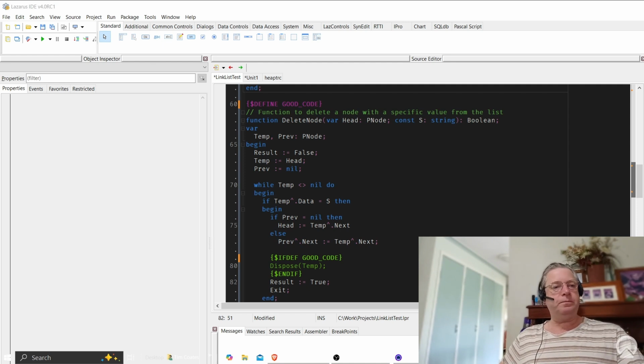So put simply, you're telling your compiler to only include a block or only to exclude a block if certain conditions are met.